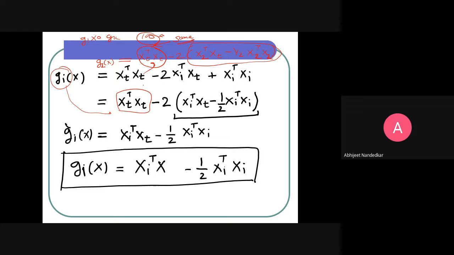Now, when this part is fixed and this part is variable, I can play with this second part. When the distance is minimum, that is whenever this portion is maximum, this difference is going to get minimum. So instead of searching for the minimum distance, if I search for the maximum of this value, the maximum of this portion, if I go with the maximum, actually I am going for the minimum distance.